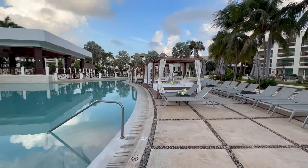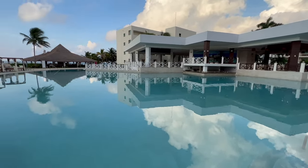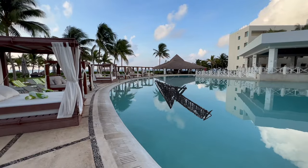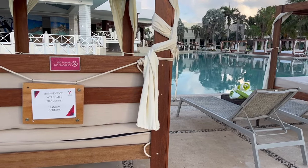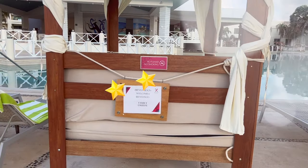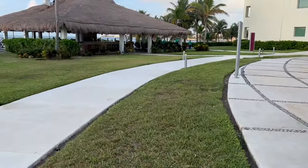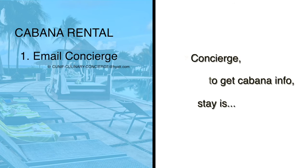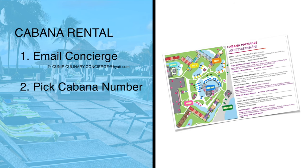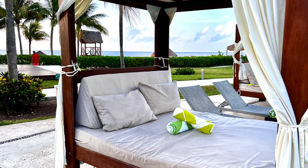One thing that did come through and worked smoothly was that we reserved one of the cabana beds by the pool in advance — this was separate from the reservation. I had read that getting pool chairs was kind of tough sometimes, and we really wanted a home base anyway. So we reserved cabana number 31 at the main pool in advance. The process for booking was super easy: I emailed the concierge, picked the cabana number, they sent over some paperwork, I signed it, and boom, we were all set. This proved to be just awesome and really important because of the dreaded issue number five coming up.